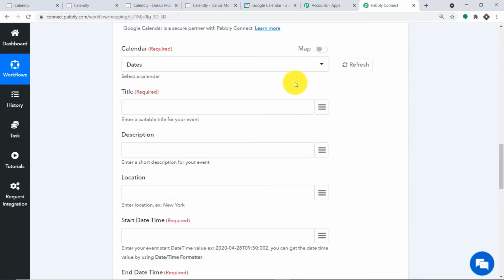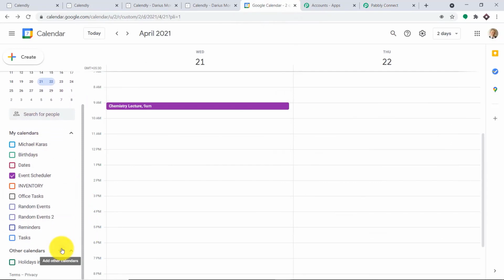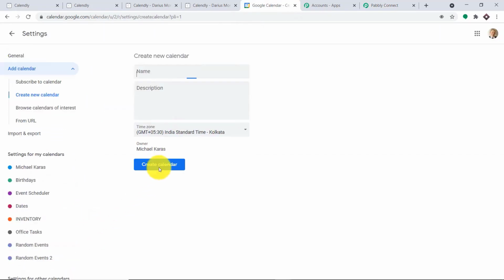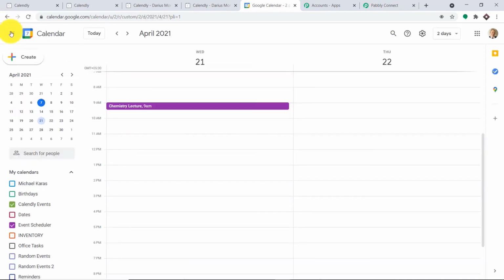Okay, so what I'm going to do here is I'm just going to Google Calendar, and let me just create one more calendar. So let me just click on this plus button and let me just create a new calendar. Okay, so the name of the calendar is Calendly Events. So let me just click on create calendar. Okay, so as you can see, the creation of the calendar is in progress, and the time zone I have kept is GMT, that is Indian Standard Time. With respect to Greenwich Mean Time it is 5 hours 30 minutes. So it shouldn't bother us.